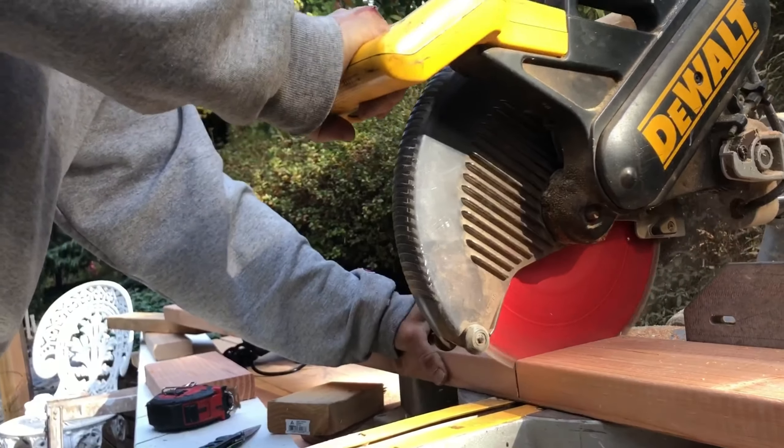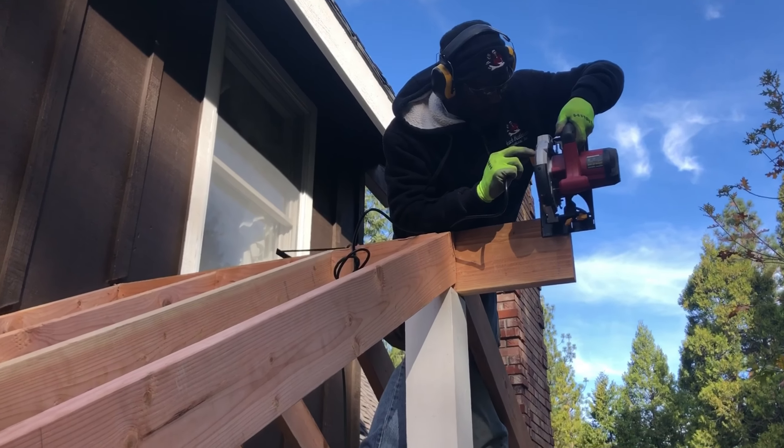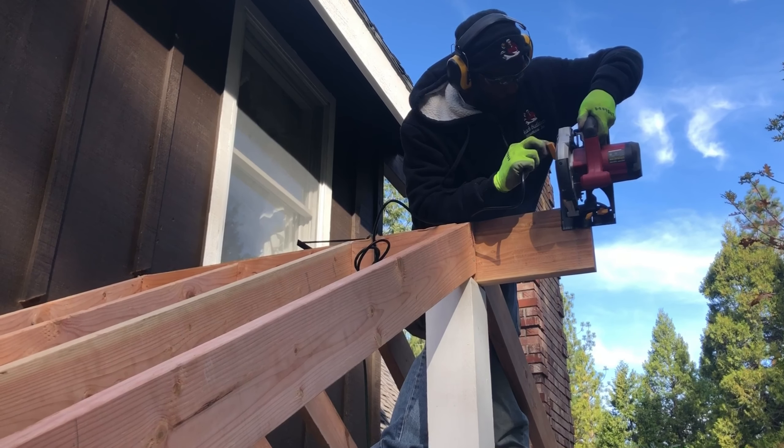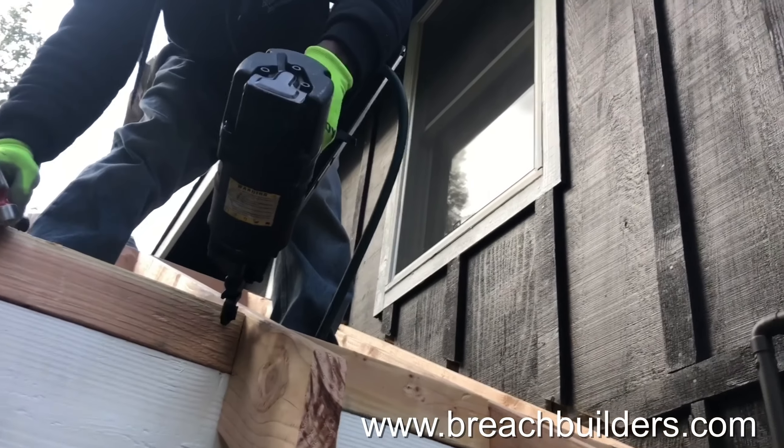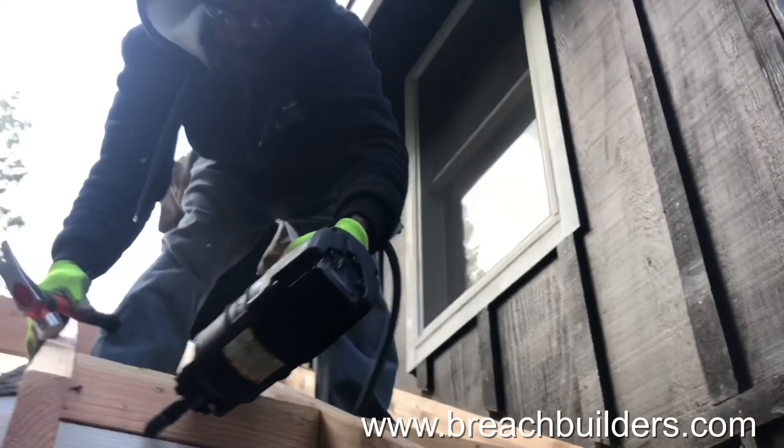Right now we're working on a patio cover — it's going to be six by six, six by ten. Aaron is priming each member and we're going to get the paint on it. We're going to cut everything to fit and show you where it's going to be framed. We're going to have our six by tens coming out eight feet from the door itself, and we're going to frame up the rafters, tie them in, and set them on the hangers.